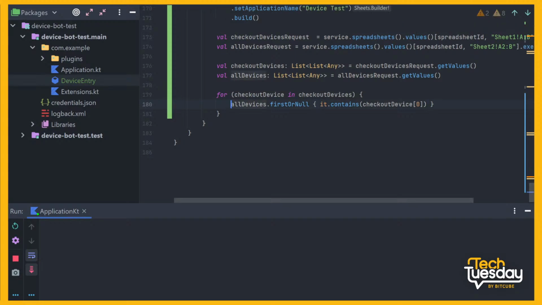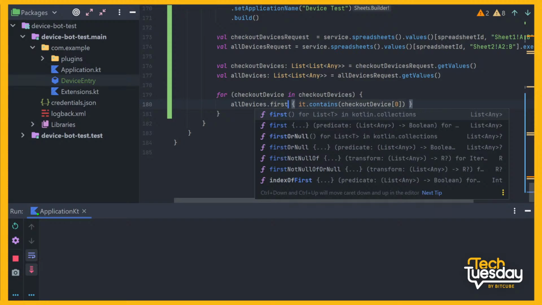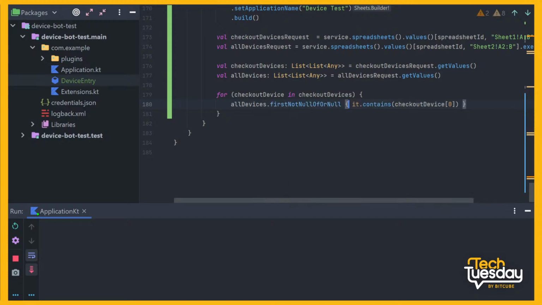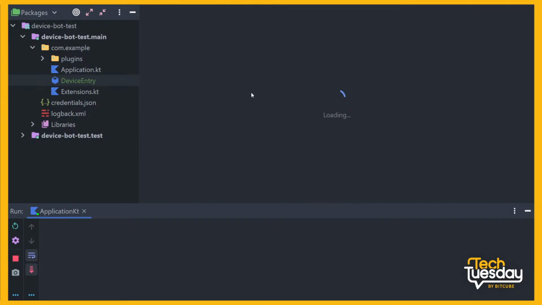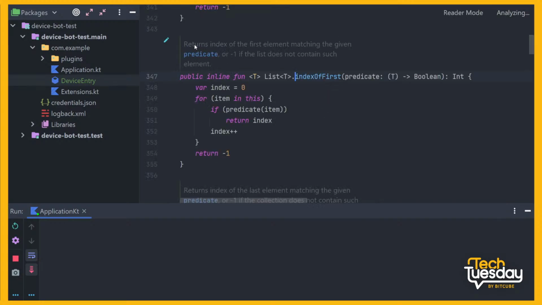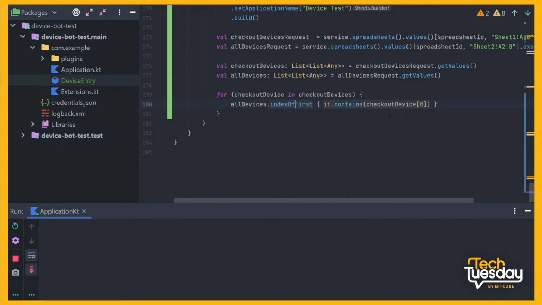So this will give us back that entry. We actually want the index. Sorry, index of first. Returns the index or -1. Cool. So val device index. If device index is less than or equal to 0, or greater than, that means we do have this device.